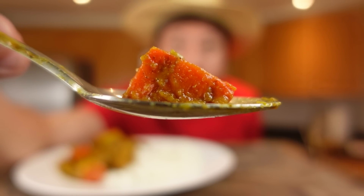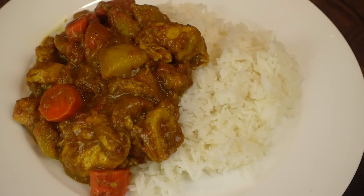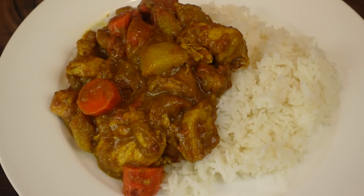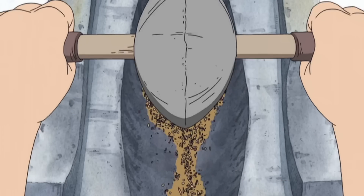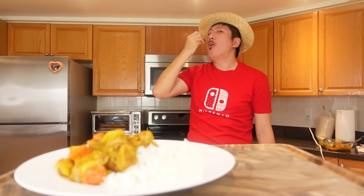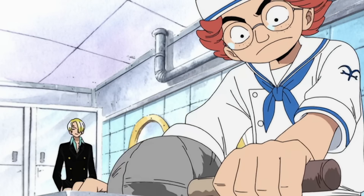I don't know if the rangiri cut made a difference with the carrots, but I really like the triangular shape and it makes for a better mouthfeel. When making Japanese curry, I usually just use the box mix since I always thought that was easier, but making it from scratch this way wasn't that much work. I think it would have been even better if I freshly ground up the garam masala just like in the anime, but I think this recipe is a good middle ground and I think it's delicious and I can see myself making this more often. Now that I've made curry from scratch, who knows, maybe Sanji will take me in as a sous chef.